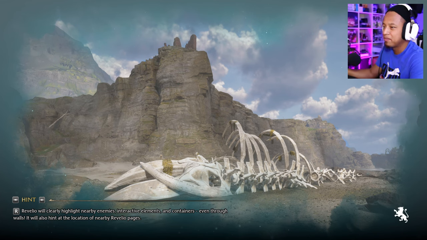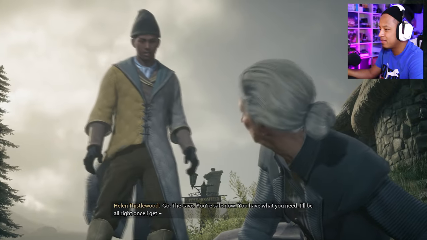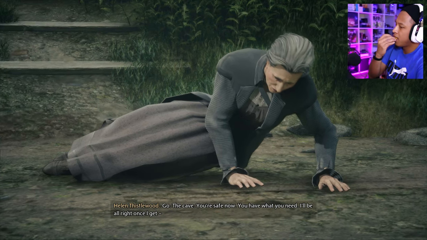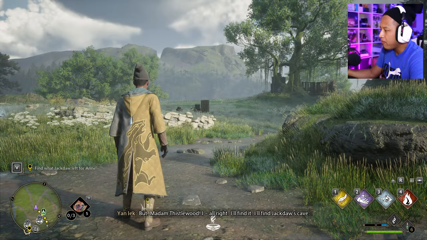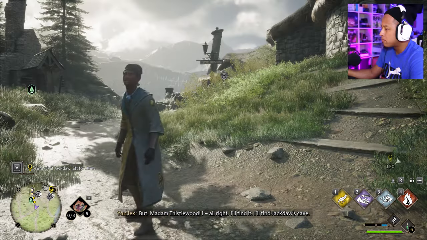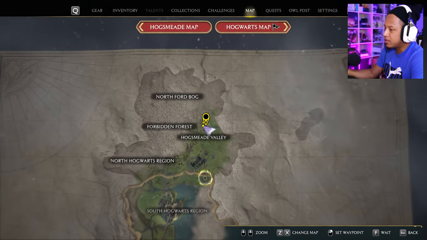Oh! What the shit just happened? Was that like the bitch smack from Azkaban? You're hurt. What the fuck happened? Go. The cave. You're safe now. You have what you need. I'll be all right once I get. But Madam Thistlewood, alright. I'll find it. I'll find Jackdaw's cave. Oh yeah, she got bitch smacked for sure.